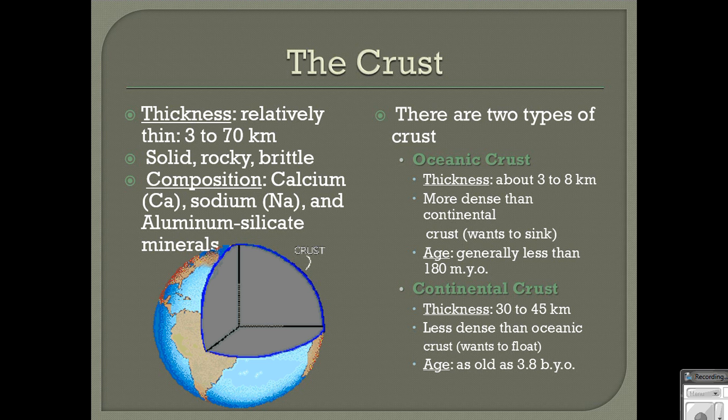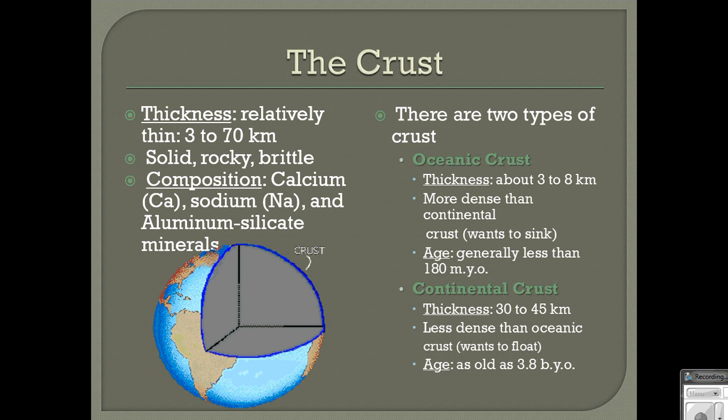We're going to talk about the different kinds of minerals in the different layers, but you'll see there are a lot of similarities. Our lighter weight minerals are calcium, sodium, and aluminum. Silicate minerals are what make up things like quartz. A lot of our rocks are composed of aluminum and silicate. These are lighter weight elements, so they stayed up towards the surface, while the heavier ones, which we'll talk about in a few minutes, sank down towards the core.